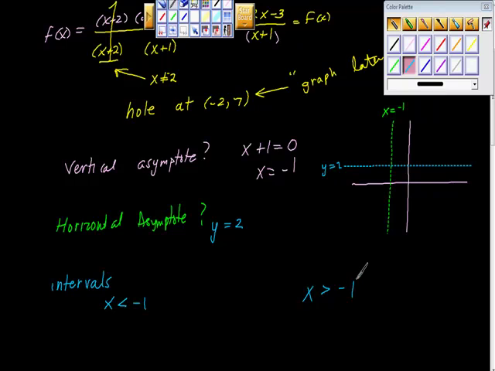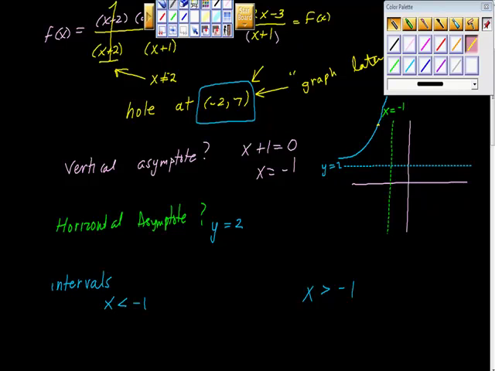So just take some value, and oh look, we got one for free. We got this one right here, so we know what happens here. We have this point up here, so it rushes up like that. Remember, it's going to push up against that line right here. How do I know that? Because we did this, and we know there is a hole here, so we know this point exists.